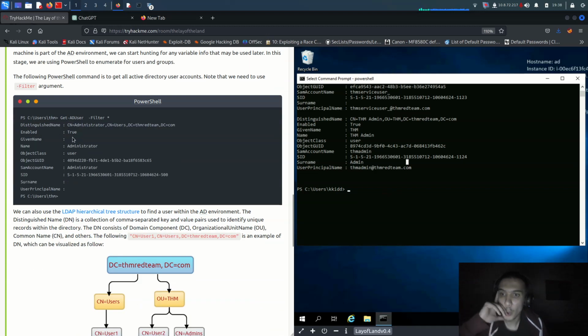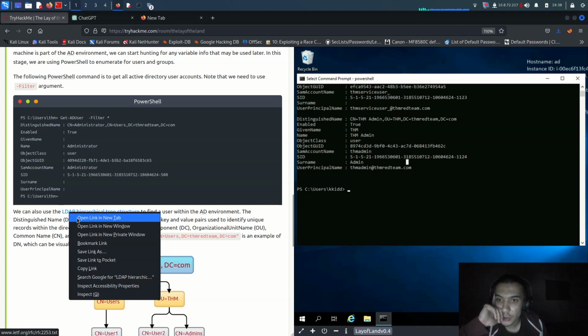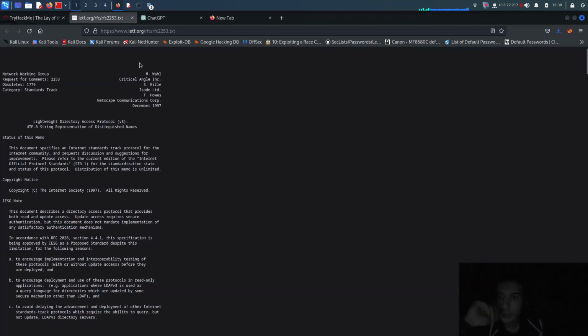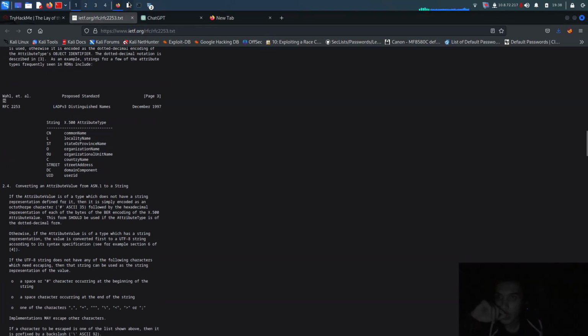So we can also use the LDAP hierarchical tree structure to find it. Alright, what is this? I have no idea about that.